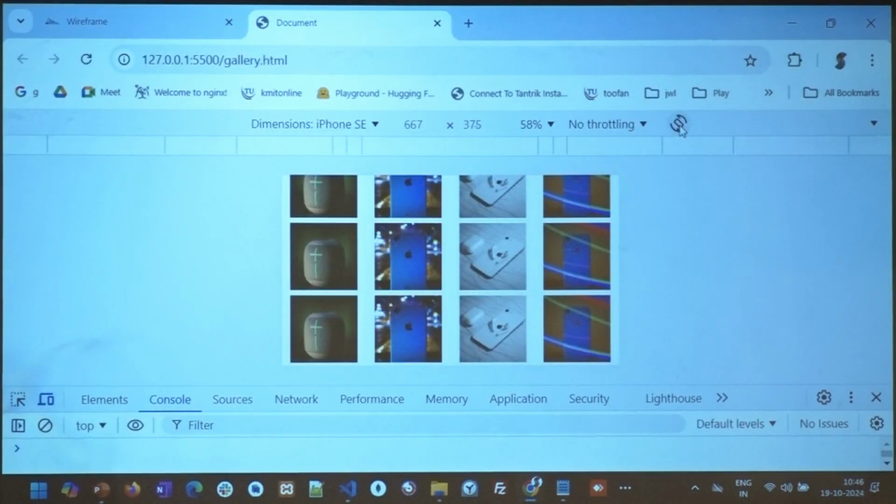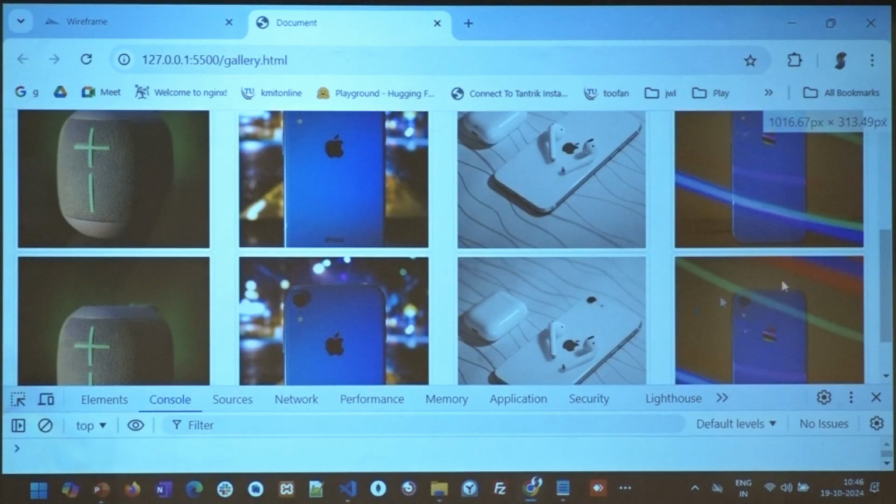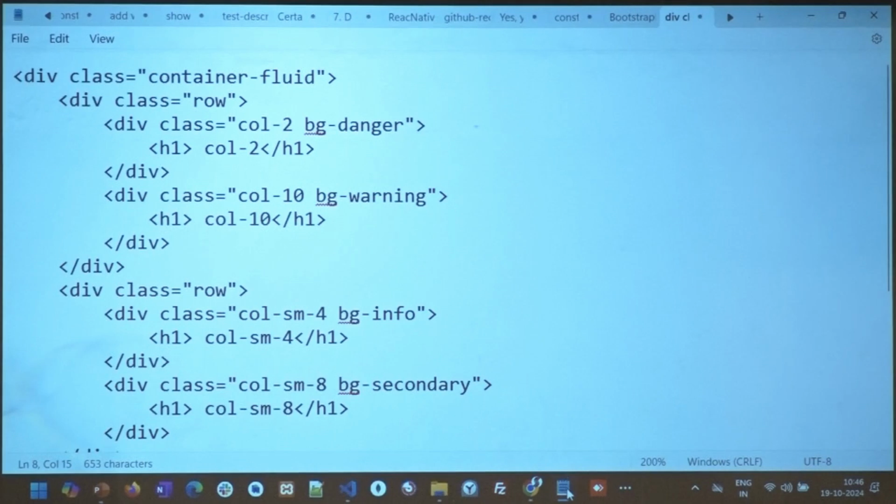Now you look at that. I just turned to landscape mode. So it is SM now, right? Col-sm. So in SM it will follow the whole columns. So this is very important. Understand when to use, how it will look like, right? Now this is it. I'll show you the code. I'll leave this code here for you to work on, and we'll start the exercise for you. We'll also share the files.